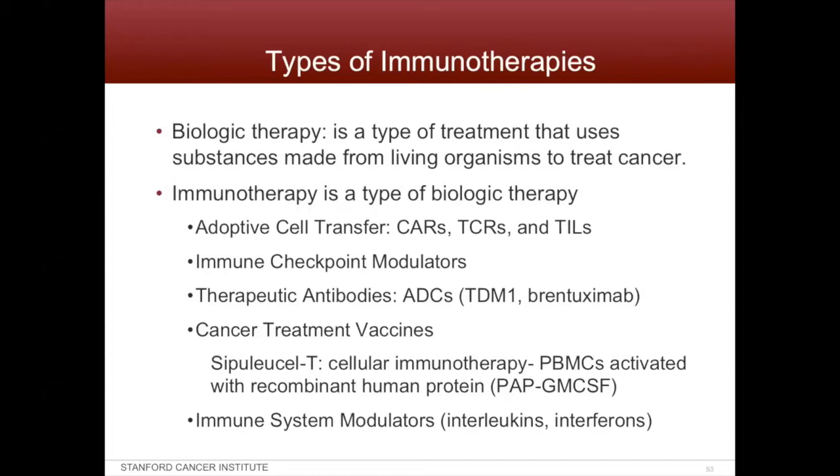The therapeutic antibodies, the concept is almost like a targeted bomb. You have the chemotherapy, but one of the problems with chemotherapy is that because of all the side effects, it hits normal cells, so you're not able to give enough of a dose to be as effective as it could be. And so you bind it to an antibody, that antibody takes the chemotherapy to the tumor cell and releases it locally at the tumor site. So you reduce the side effects in the rest of the body and increase the concentration of the chemotherapy at the tumor. The hope is making it more effective.